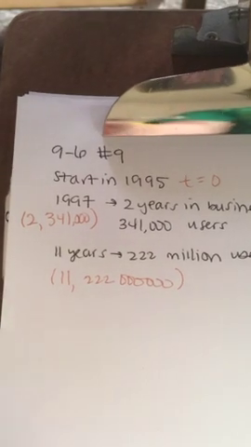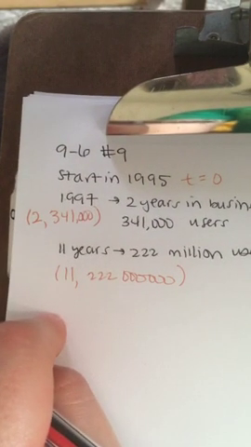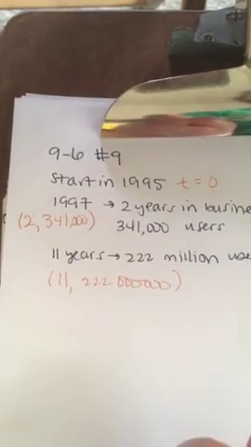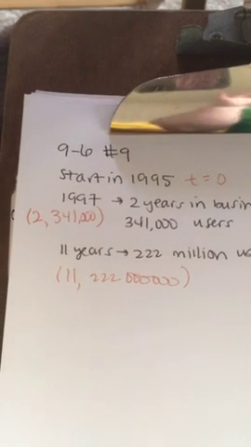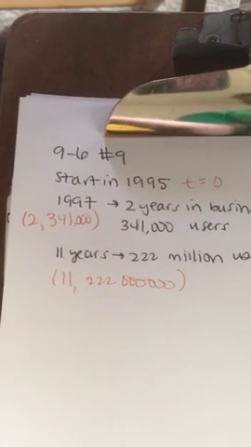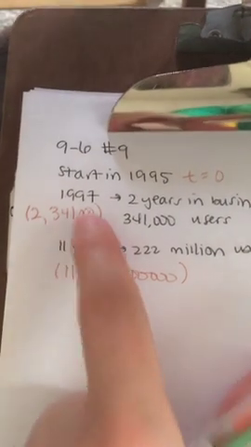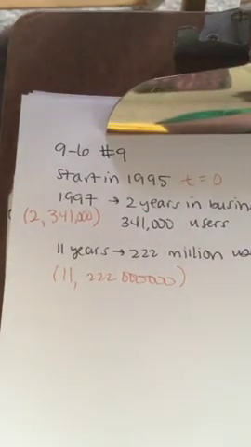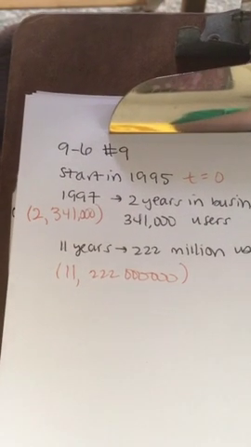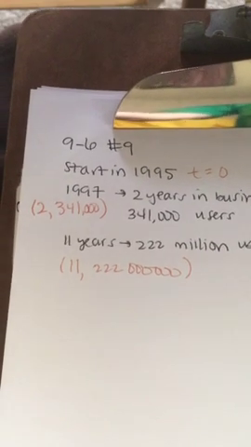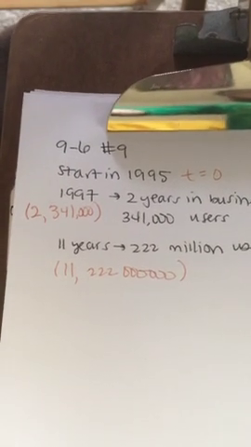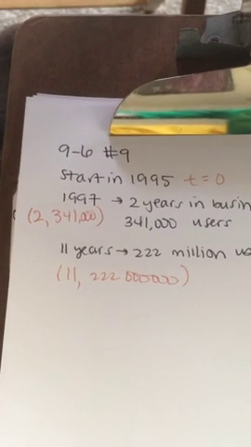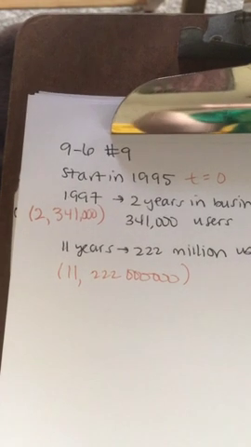So I have 2 coordinates, and yes, granted, at time 0 they have 0 customers, but you can't always rely on that because sometimes the y-intercept does not fit in reality. You'd rather it fit these points better so you can interpolate instead of using the y-intercept, because people typically don't care how much they start out with. They know they want to grow, so they want to extrapolate, which is not always the best, but it's something. They want to know where it's going to go or find the pattern in between. They don't care about the y-intercept as much.